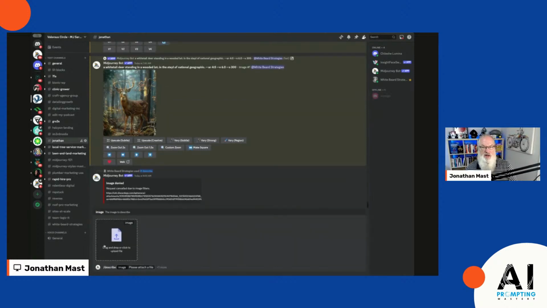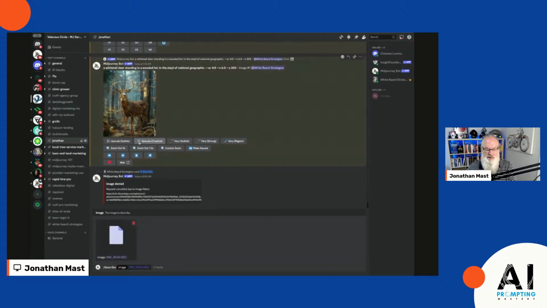So you may be going, Jonathan, why did it do that? I don't know. I honestly don't. Something in the filters determined it was not an appropriate image. Do I know why? No, I don't. I don't have any idea. So let's see what we've got. So this is, I was at an event the other day. I took some pictures. So there's Jeffrey and myself. Let's go ahead and upload that and say I want to create a similar picture to Jeffrey and me and see what it does.